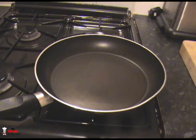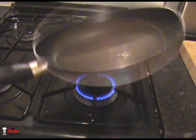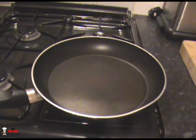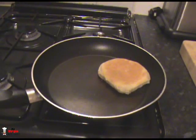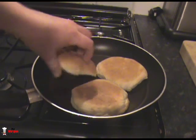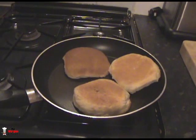Right, folks, so we're coming to the end of the recipe, and we just need this one pan to help us finish it off. It's over a low flame at the moment, getting nice and warm, so we're going to use it to cook our burgers. But before that, why don't we just cut our buns in half and just toast them on there like that. I don't normally like toasting buns, but you guys sort of have a big go at me if I don't do it, so I'm just going to do it to make you guys feel good.